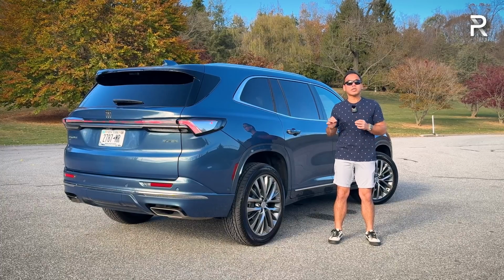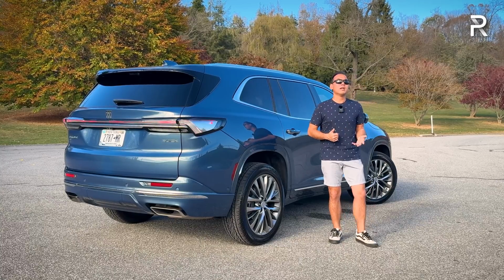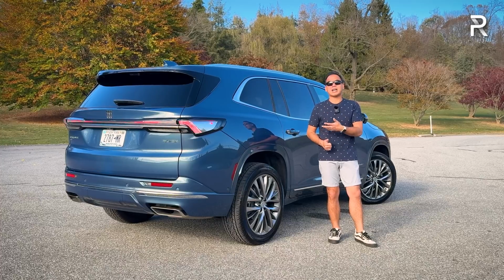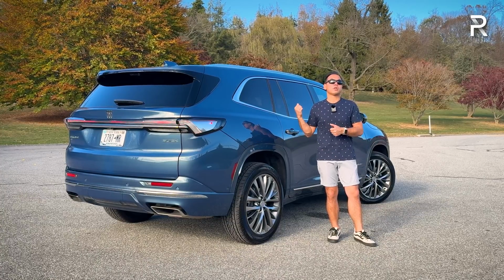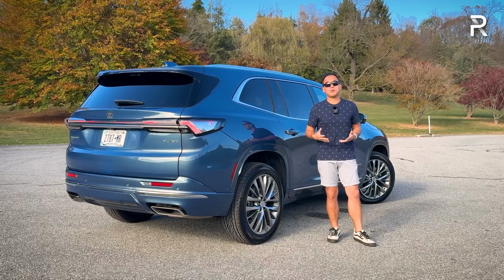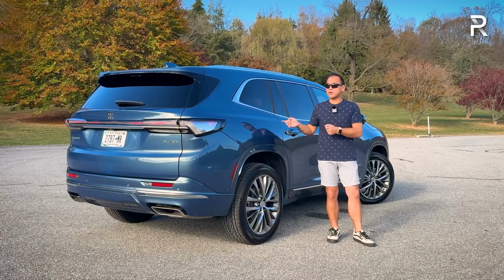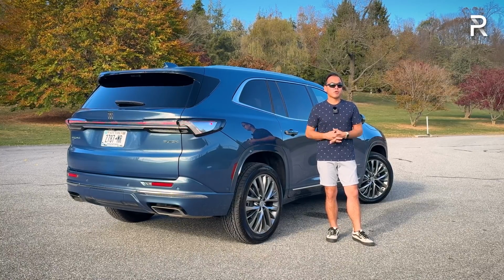So I was really hoping that the company would have made the engine a little bit quieter and smoother and less coarse, but hopefully they'll rectify that at some point when they introduce an electrified version or a higher-end powertrain. A 3-liter twin turbo V6 from Cadillac would do wonders underneath the hood of this vehicle, so perhaps the next generation XT6 will get that upgrade, because right now the Enclave is definitely the most luxurious version of this particular triplet of 3-row family SUVs.